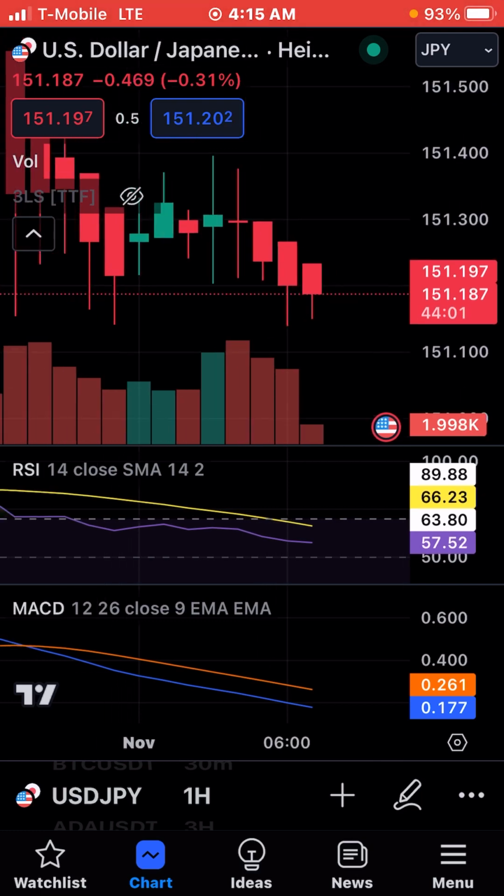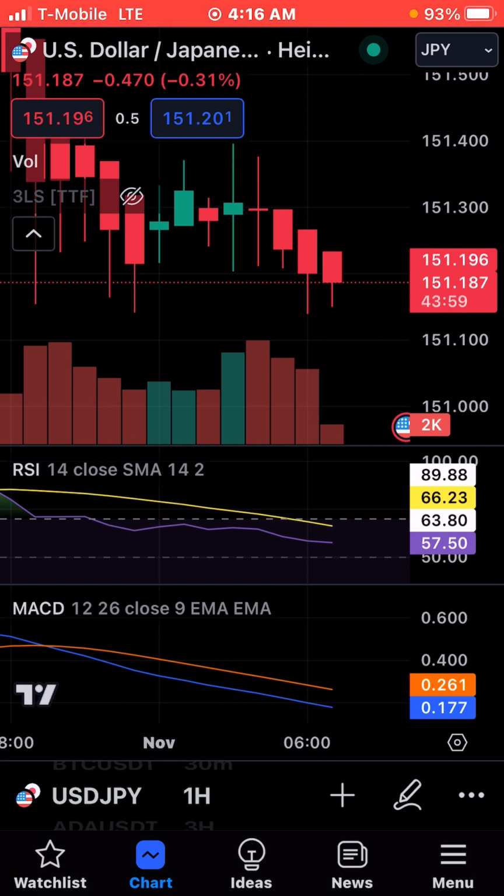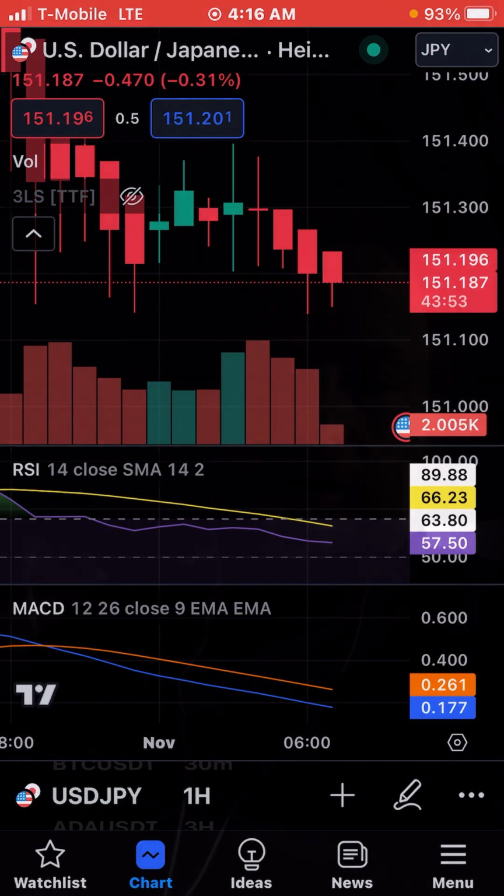So this is my formula, my secret strategy to doing Forex trading, especially to win the prop firm challenges. Now remember, I'm not responsible for any profit or loss. This is just my personal strategy. It has increased my win rate a lot, and when I do win the prop firm challenge, this is also going to be the strategy that I use to trade Forex with. It'll also work to trade crypto and the stock market as well. But mainly I'm using this to show you how to win prop firm challenges.